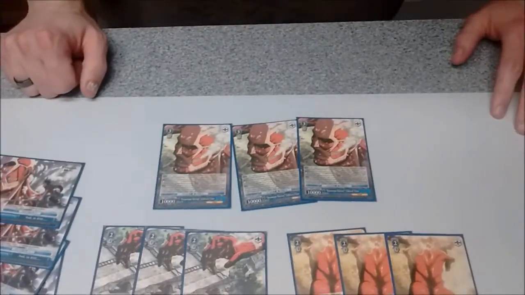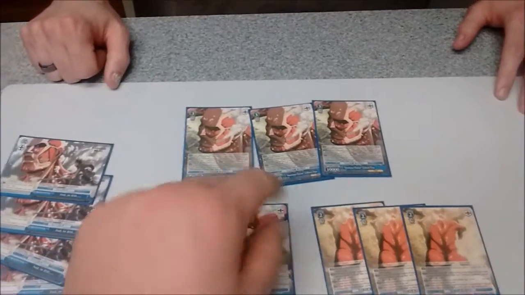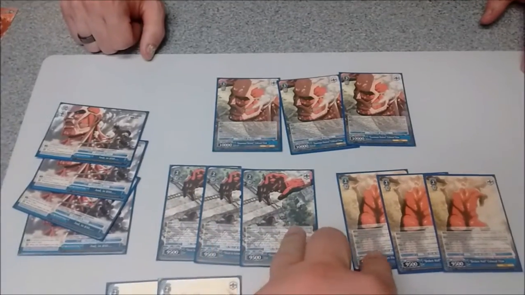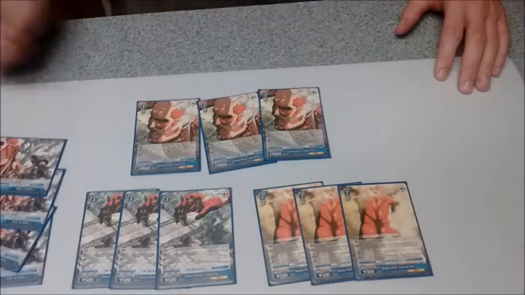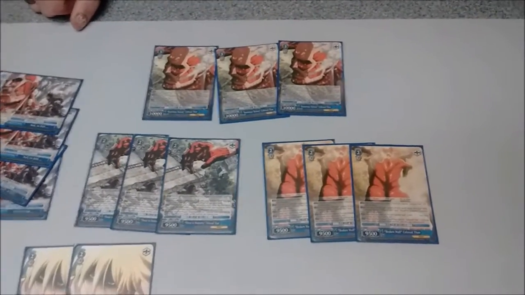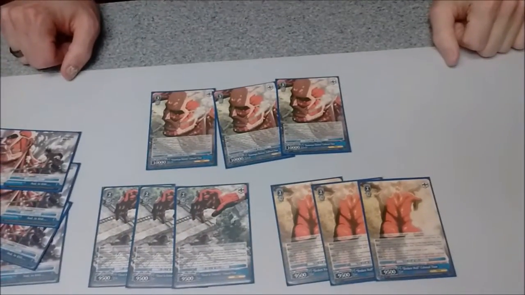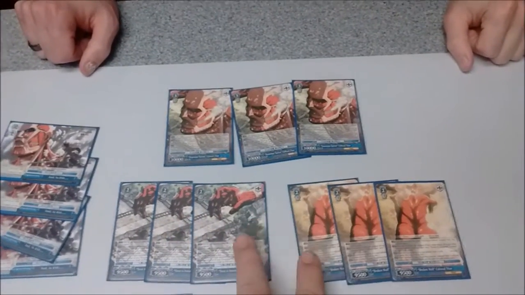One, these two can't attack unless this is on field. This gives these two 1,000. This gives these two 1,000. This makes it so these two cannot become reversed in battle. So I'm safe for not dead. That alone has saved me because someone thought they could burn me for game by reversing my character, and I'm like, no, bro, you can't reverse it. Also, if this guy's sent to the waiting room, they go as well.